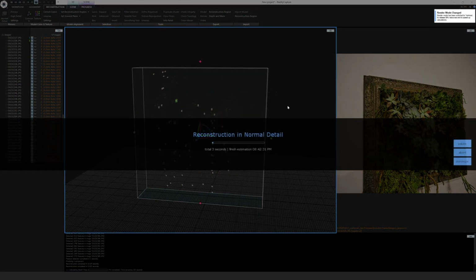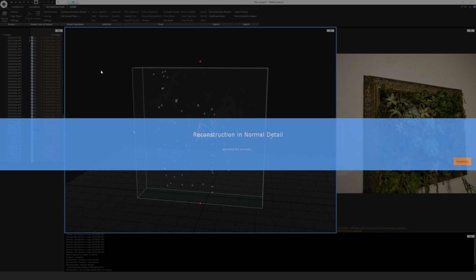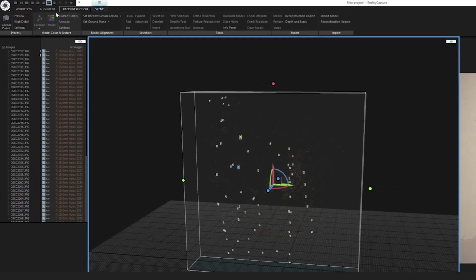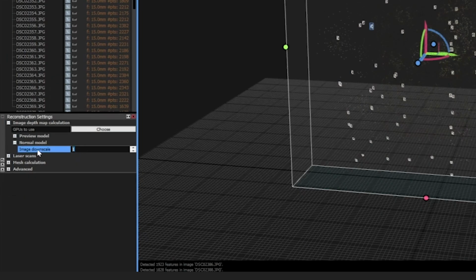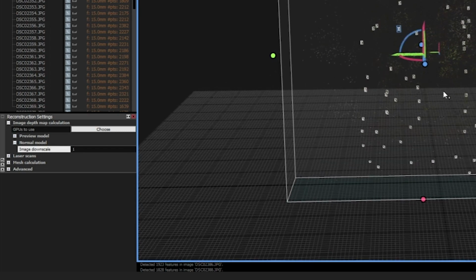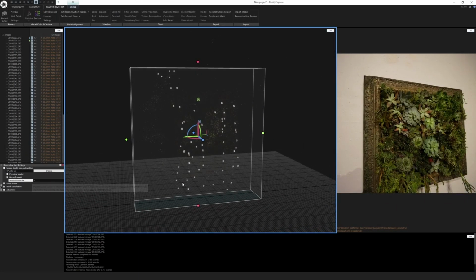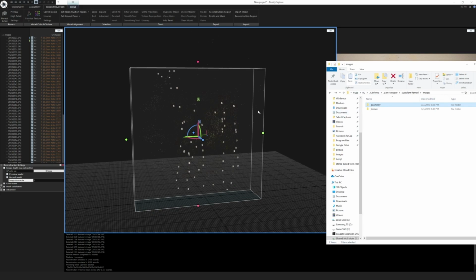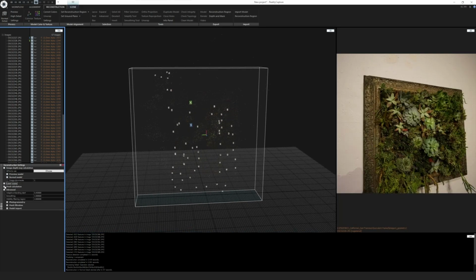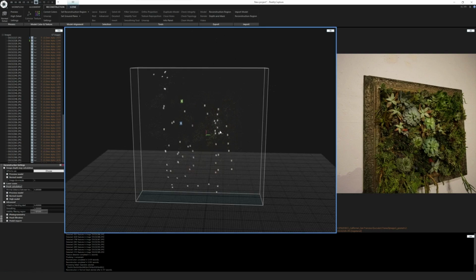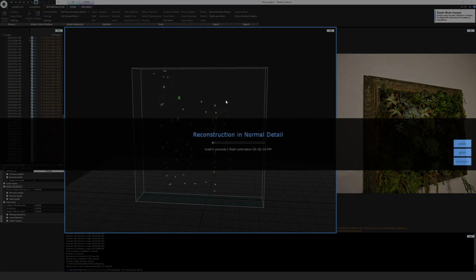So, I forgot to do something. Let's abort. Let's go to reconstruction settings. Okay, so that was right. I wanted to see what my downscale was, because I want to use the full resolution of the already downsampled images in geometry. So it's good I left it at 1. I don't need those settings, I just like to have them open. Okay, let's do reconstruction, and I'll see you in a second.